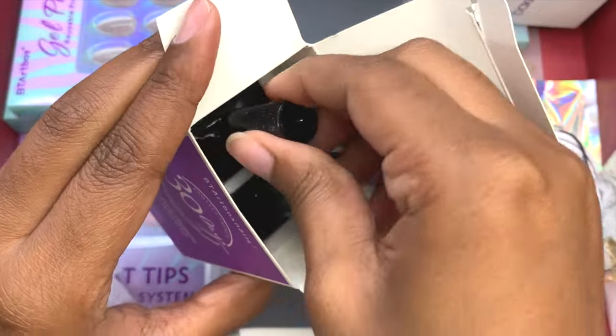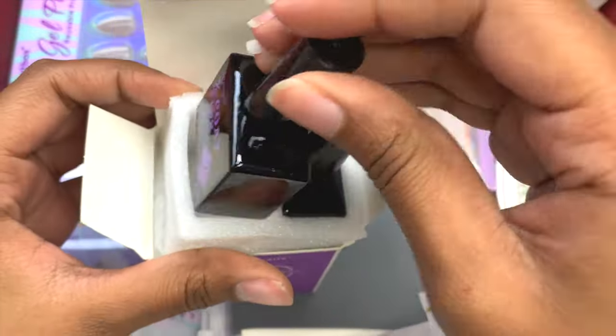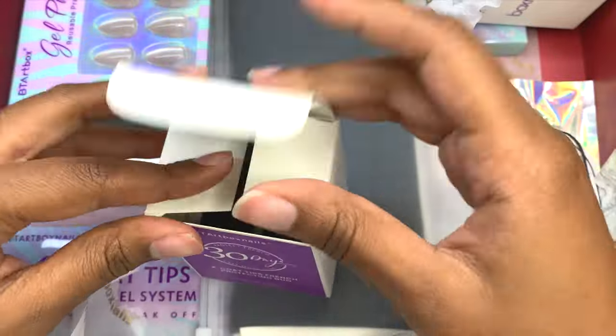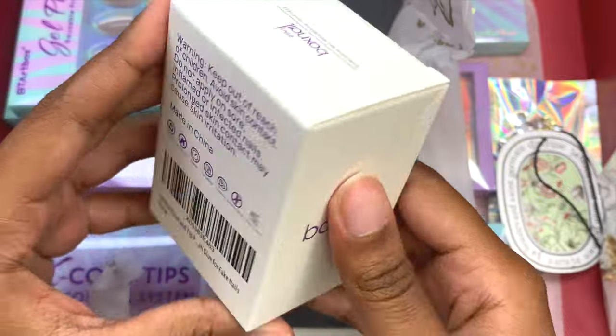The next few items I'm going to show are the gel products. This one contains the top coat and the builder gel. I really love their builder gel for applying these nails. I feel like I prefer that over anything that they provide because I love the consistency of it. The second box contains the nail glue and also the nail primer.